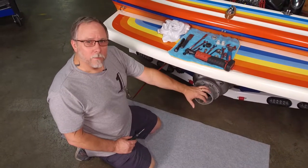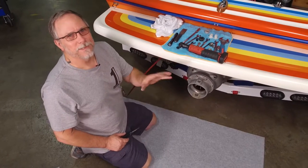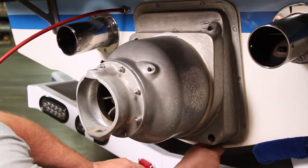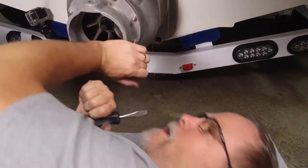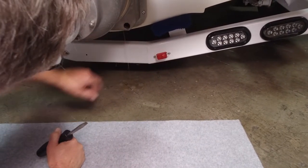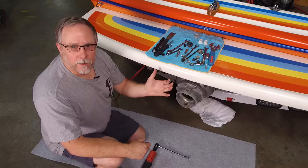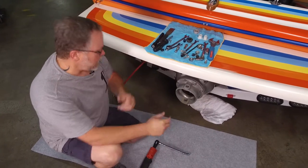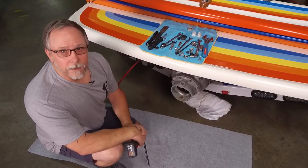Now that we've got the nozzle assembly removed and all the cables out of the way, it gives us a little more room to get inside to the transom assembly. Swim steps can sometimes make this more difficult, but we're going to get in there and get it done. Sometimes the screws on the bottom go directly into the wood or they can be through bolts. You can see why transoms will sometimes rot out — the screw goes all the way through and puts water right into the wood. The screws that hold the transom assembly on normally go through the transom and on the inside they'll have washers and nuts. We're going to go in with a little 12-volt ratchet and see if we can just pop them off without holding them on the outside, since the silicone may still be sealing the screw.